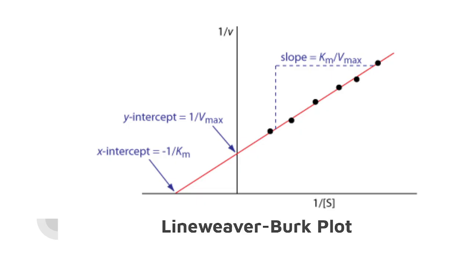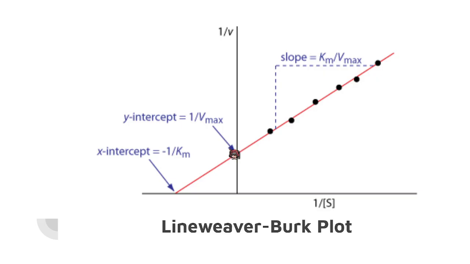Vmax and Km is also used in a plot called the Lineweaver-Burk plot. But in this case, this is the logarithmic function of both Vmax and Km, where the x-intercept on this plot here will be a measurement of Km in the form of -1 over Km. And the y-intercept will be measuring Vmax in the form of 1 over Vmax.